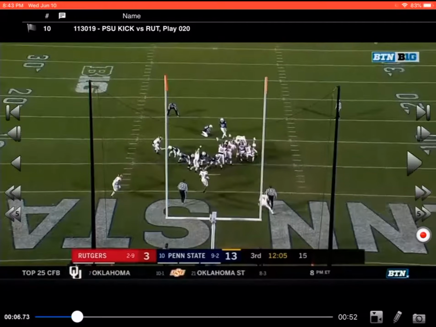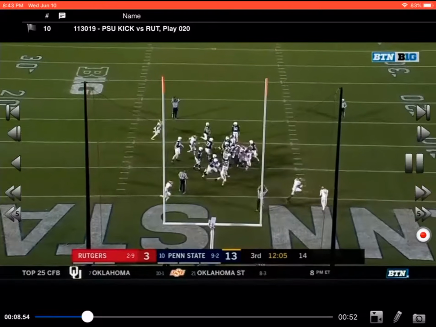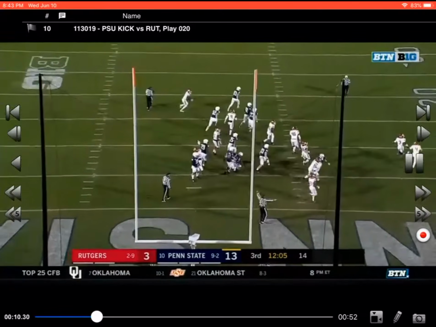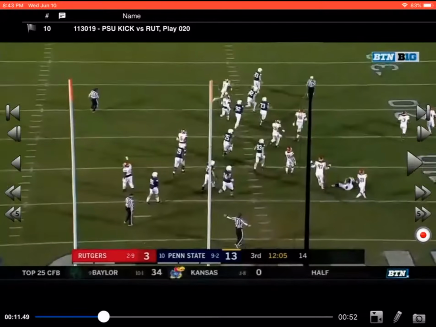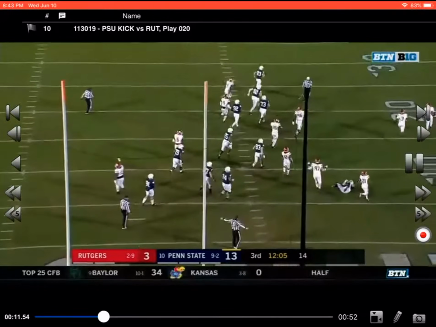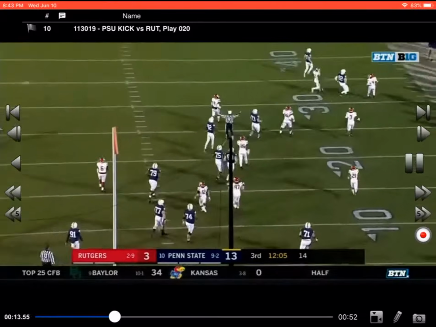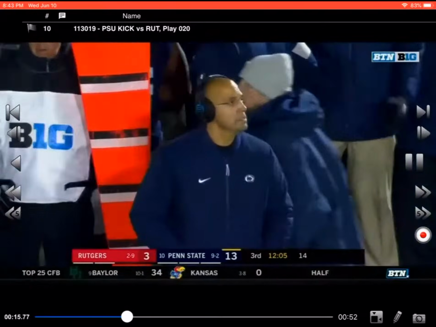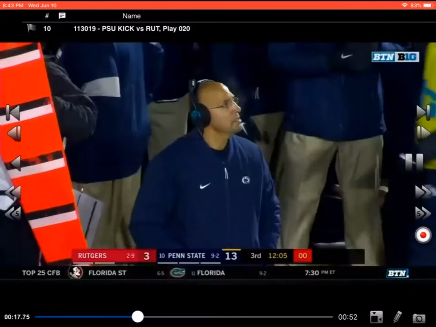So we have a block. And then what happens? And if you can hear the telecast, you could hear the commentators confused on why they're not allowed to return a try attempt.